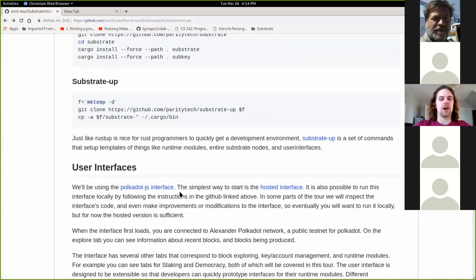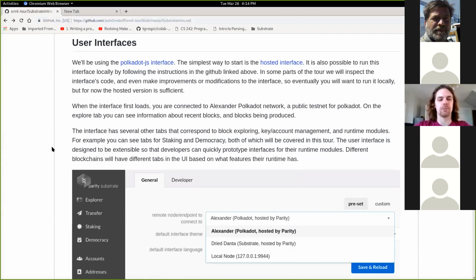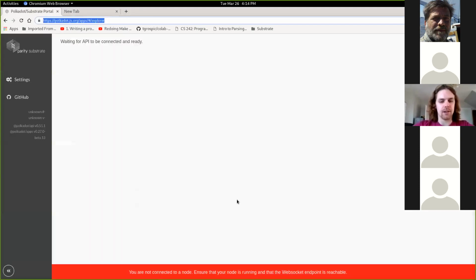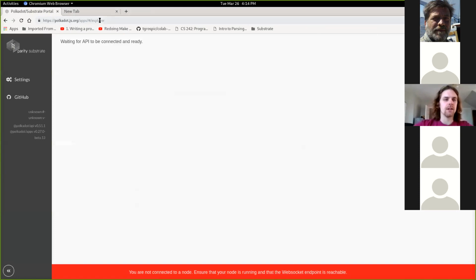Okay, so here's where it gets hands-on and kind of fun. So Polkadot and Substrate, well, Polkadot wrote this, but it works for Substrate too. You can use this interface in a web browser to interact with their nodes. I have this link here in my tutorial for the hosted interface, and it'll take us to this website. In case you're not on the tutorial page, I'll drop that into the chat too, maybe. There. And you don't actually have to have Substrate installed locally to use this thing.